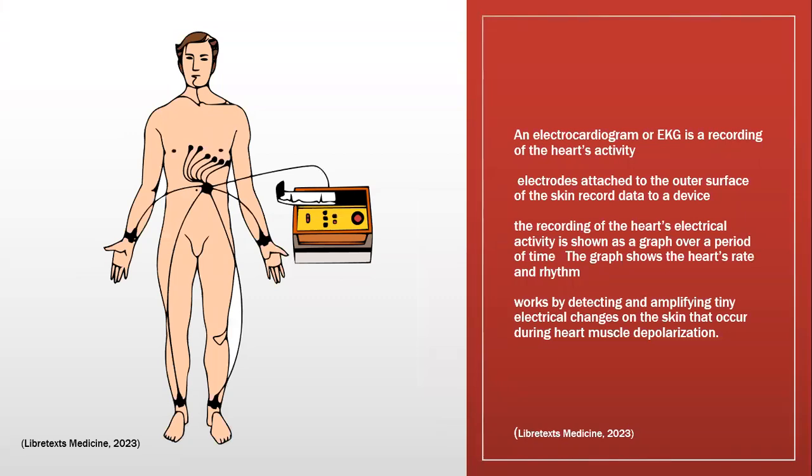So the pads at the end of each lead can be placed on our body and they receive information. So how this works is the pads pick up electrical activity from the heart that happens as the heart beats. This information is sent from the pads to the ECG machine, and the machine records information as a graph. It gives a nice little printout showing the heart rate and rhythm.